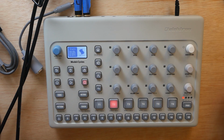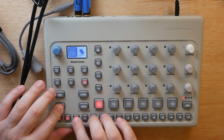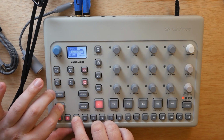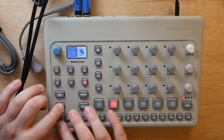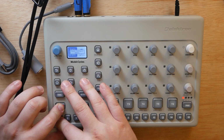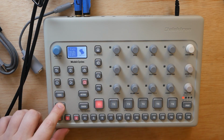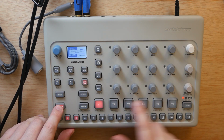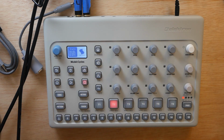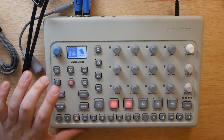So now what I want to do is test out one more function. So I'm going to, once again, hold pattern, hold this one, press copy. And then I'm going to go to bank 2, slot 1, and paste it there. So that's how you have 96 patterns per project, is you have 16 patterns across 6 different banks, so 96 patterns. So now we're going to go to bank 2, and we should have this pattern. Yep.